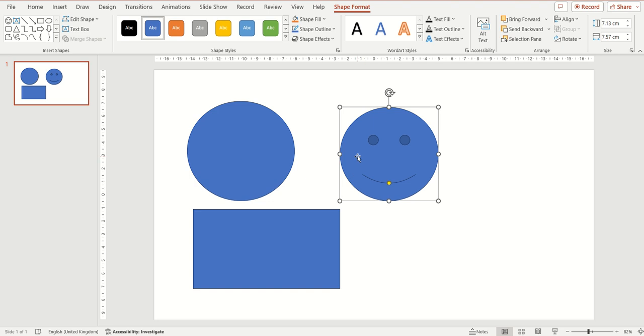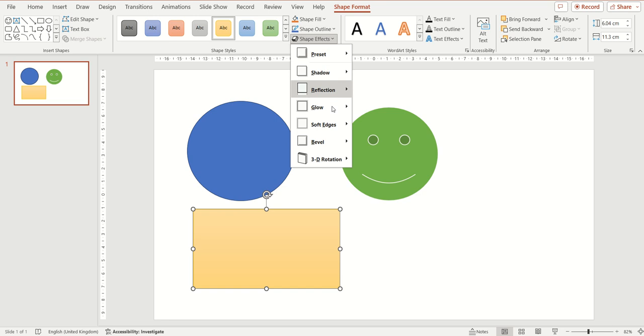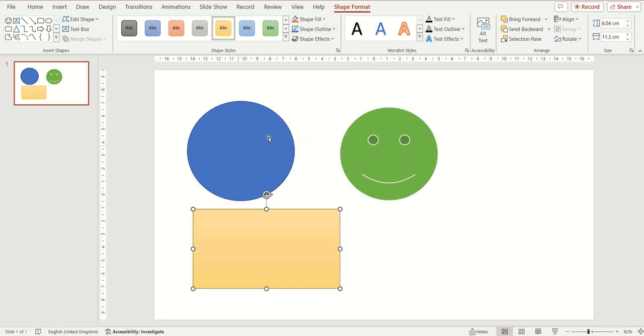Regardless of which method you choose, once you've inserted them, this Shape Format tab then allows you to choose the format style of your shapes. You can see from here, I'm just choosing a couple to demonstrate how you can change them. And you can then change the fills manually, use the styles, or you can add shape effects to them as well. So once you've inserted them, this Shape Format tab is very good for being able to edit and change the appearance of your shapes. So that is just three different ways in which you can insert shapes into your slides in your PowerPoint presentations.